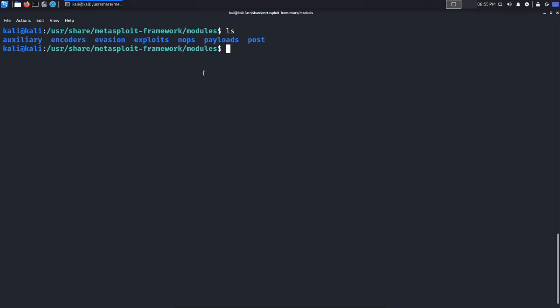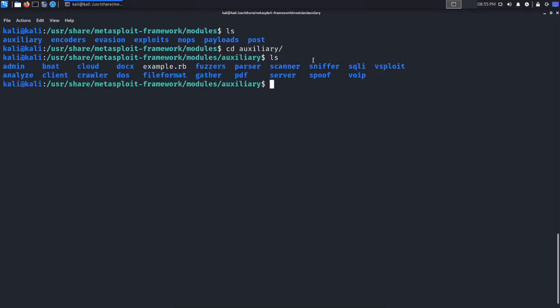So you can see that within each of these folders, you'll have all the various modules that deal with that particular piece of functionality or that particular function. So if I'm talking about auxiliary or scanners, you can see if I enter the auxiliary folder here and I just list out, you can see they're then further sorted out based on the actual functionality.